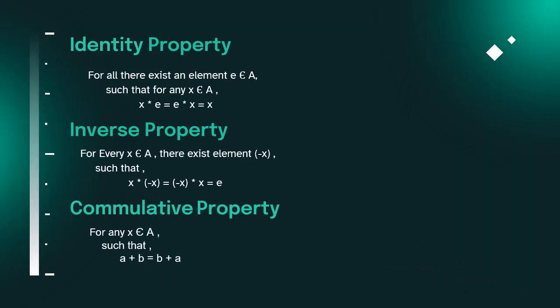The associative property, identity property, and inverse property we have all seen in groups. So let us move forward to the commutative property. For all elements belonging to the set A, the operation on any two elements of the set A should give the same result in either order, and the result is an element present in A. Then it satisfies this property. So that is all about the abelian group.